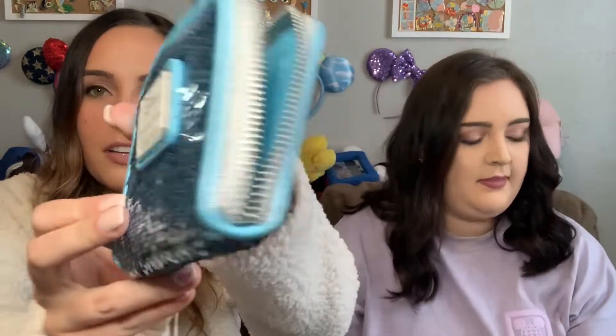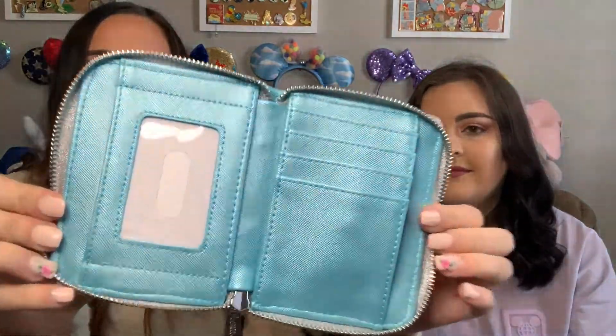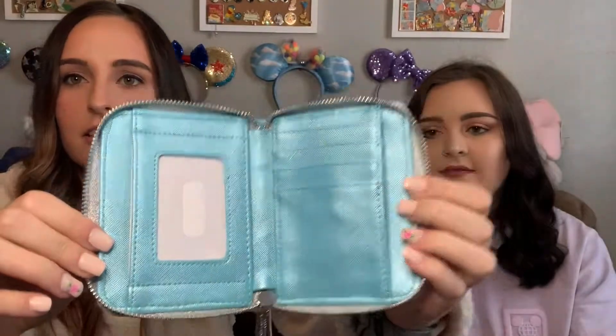The second one she got is a little smaller wallet. This side has a cute snowflake and it is that material that flips, so it goes from blue to silver, which is really cute. And then on the inside it's a little more boxy and smaller, to fit smaller items. There's a spot for your ID, some other cards, and a little spot for cash. It's very metallic on the inside. So that was Frozen or Elsa-themed and I got that for $15.